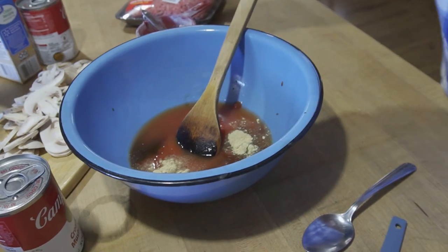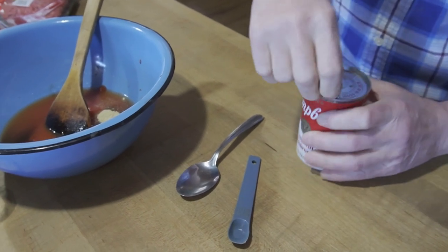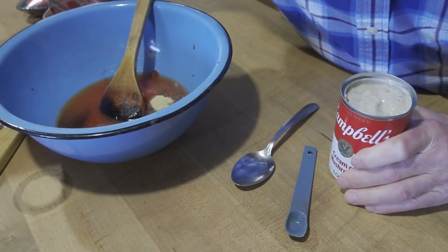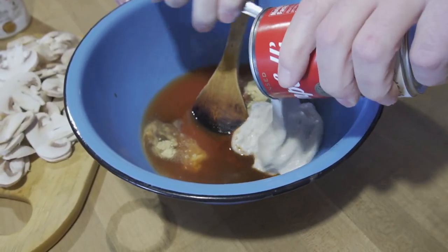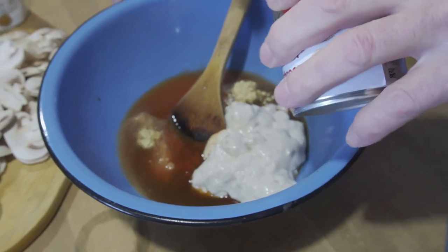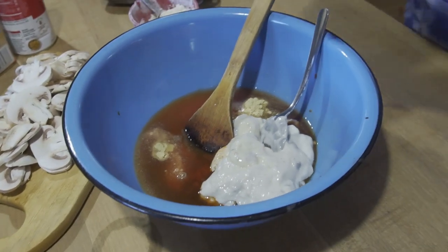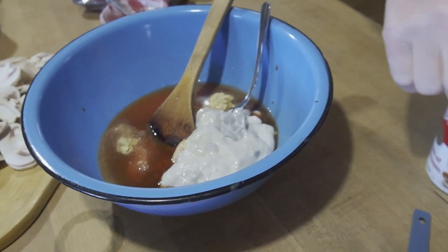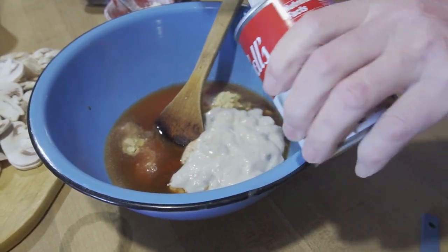Then we're gonna add a can of cream of mushroom soup, 2 cans for this recipe. This is just regular Campbell's cream of mushroom soup, undiluted. If you wanna use the store brand soup, that works too. You just wanna make sure it's undiluted. I'm gonna give that a little stir after we get our soup in there, just mix it all up together. And then we're going to add our mushrooms.